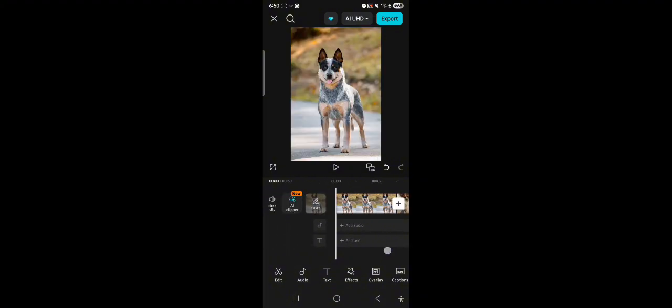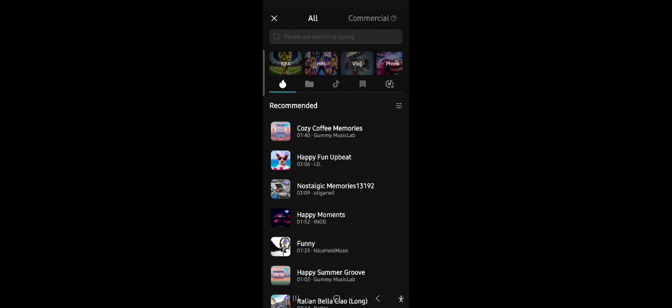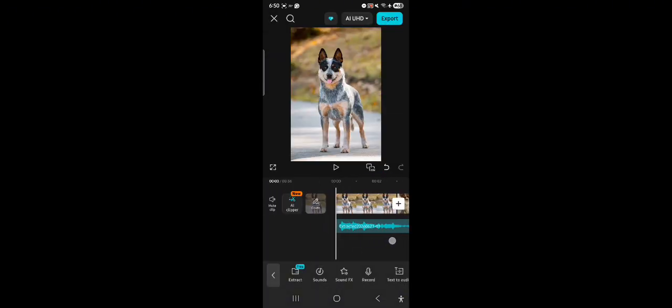Now, for it to be more perfect, you are going to need to add your sound. And how can you generate this sound? You can either use an audio, the in-system sound, or you extract from your device. So I'm going to be using this sound on the images to make it more perfect. Now, this would be my first image. Now, I think I should use a topic on top 10 most intelligent dogs in the world.